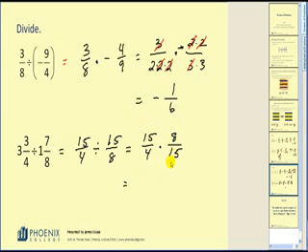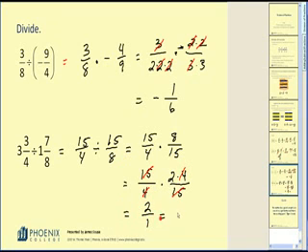Now when I simplify this one, I will show you a little bit of a shortcut. Obviously we see the 15s are going to simplify, so I don't need to break those down into their prime factors. I also noticed that 8 can break down into 2 times 4, so I'll leave 4 alone, break down 8 into 2 times 4, and this does save a little bit of time, but it's only useful if you really know your multiplication tables. And as you can see, the final answer here would be 2/1, which is of course equal to 2.